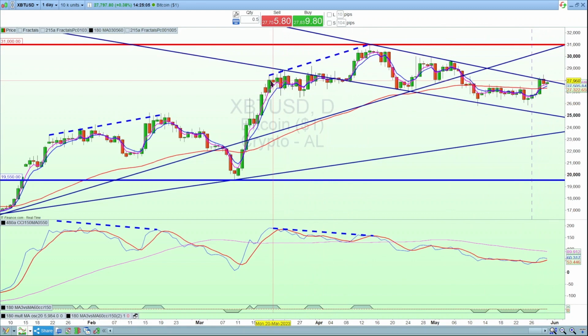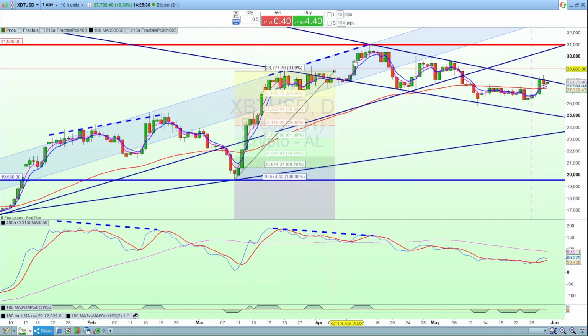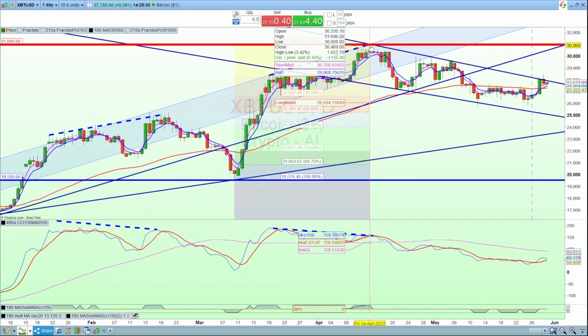The way you would have executed this divergence, you would have made sure, between that range of the divergence, to draw a channel between that range and the lowest bar or the lowest candle in that range. That would have been your area. So when it broke below the channel, that's where you would have gone short, as long as the CCI kept declining, which it did. And your target area would have been the Fibonacci retracement between that low and the highest part of that channel, which was there.